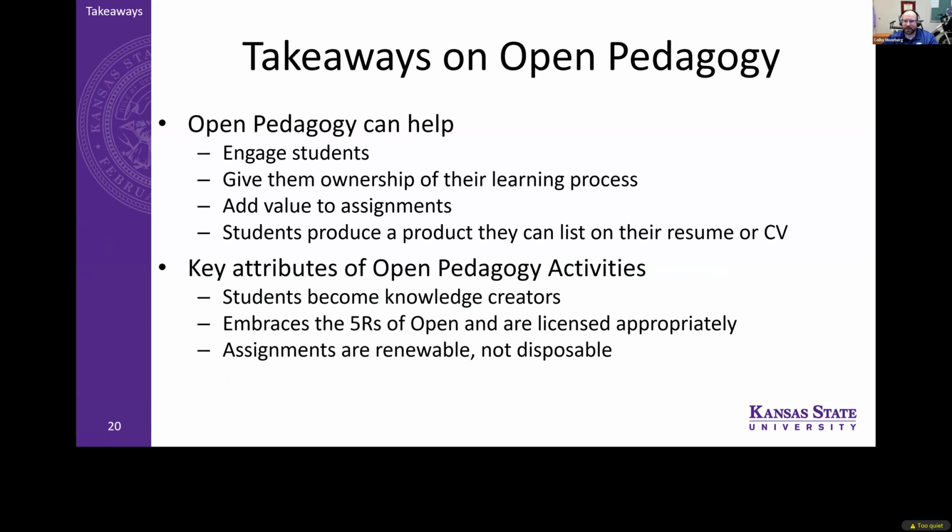It's a great way to engage students, give them ownership of their own learning process, add value to assignments, and in the end, they're producing some product that they could potentially list on a resume, CV, or portfolio. Some of the key attributes: students become knowledge creators. They embrace the 5 R's of open, and these products are licensed appropriately. And we think of these assignments as renewable, not disposable. So those are my takeaways.